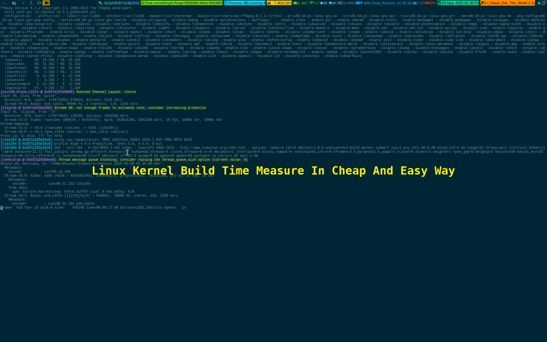So many months back, I wrote it for my own sake, because I was sitting on a slow machine and I was probably doing something else on some other workspace, and from time to time I was curious to know how much time had passed while building the kernel. Again, I'm saying I wrote this when I was sitting on a very sluggish machine, and it took a hell of a lot of time.